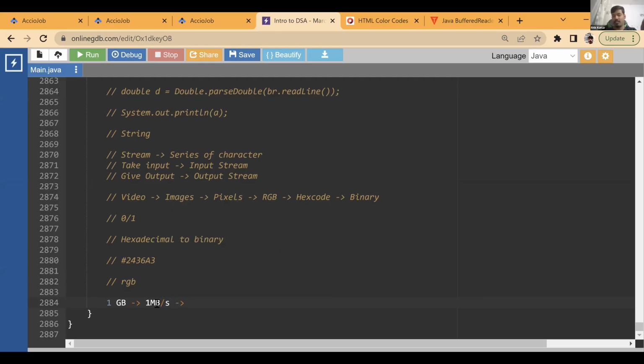And this is the input stream. Okay, and the output stream, where is the output stream? So your file, there would be a similar file that would be created in your system, and you would see an output stream that is writing with the same speed, 1 MB per second, into the file in your system. Finally, all the content that is there in that file will be written into your file. And let's say it is of MP4 format.